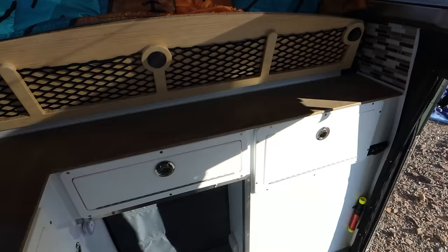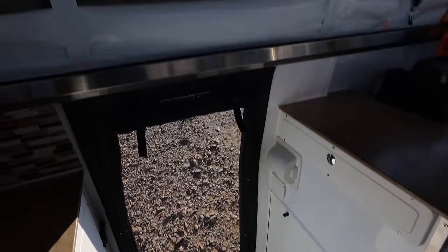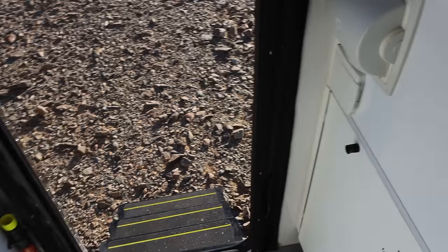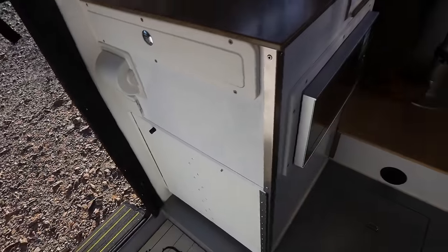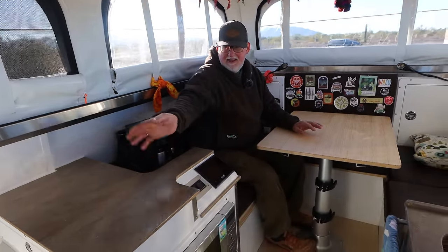Coming around to the door entry, there's a shower arrangement. Underneath the rug is the shower sump — you lift up the rug and there's a wooden platform for your shower. A shower curtain hangs from the ceiling with attachments running around to make a nice enclosed square. The shower wand hookup is underneath, and the curtain and wand are stored in a large compartment. All compartments are from the marine industry, so there's no issue with water getting in during a shower.